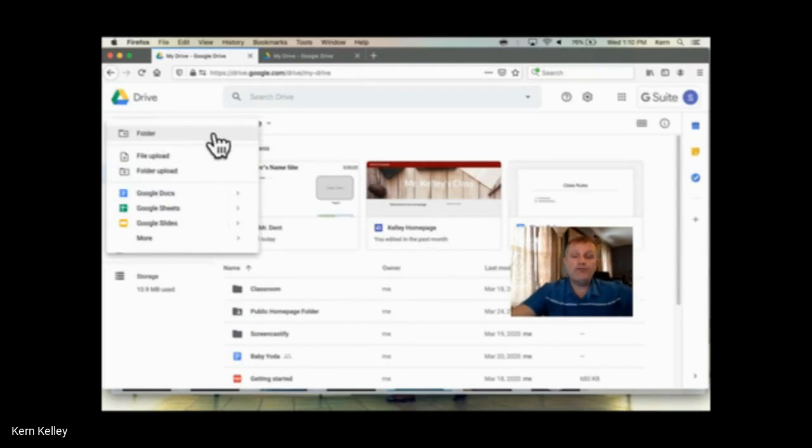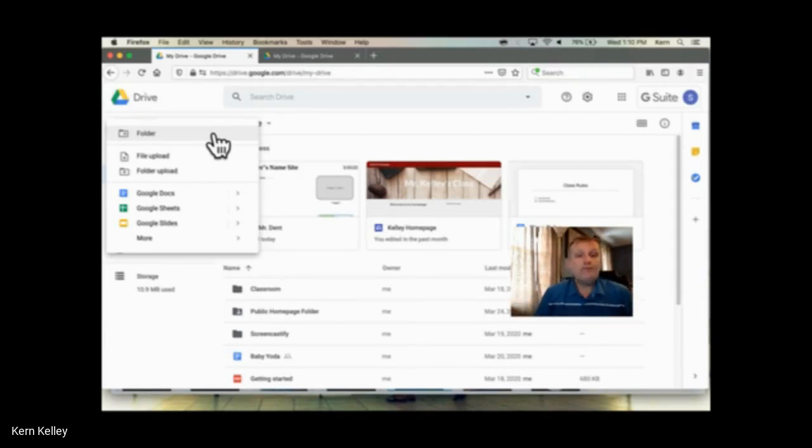Now you could think of Google Drive as kind of like the hard drive on your computer, but its difference is it's web-based. That means there's nothing on your computer itself. This is looking at a web page. You're storing all of your information here in the cloud. With an EDU account, a school account, which is what you have, there's no limit as far as the size goes. So you're able to store all kinds of files, upload things, store it there, share it, and so forth.